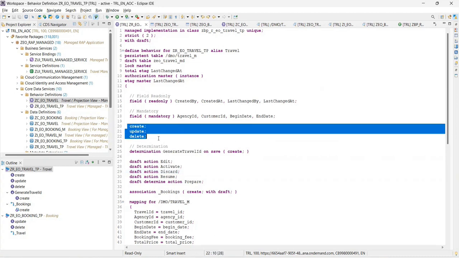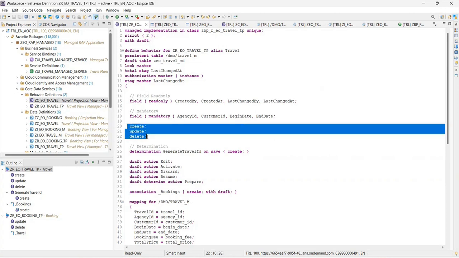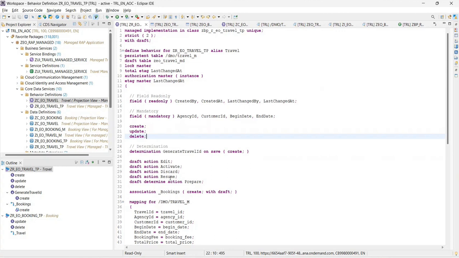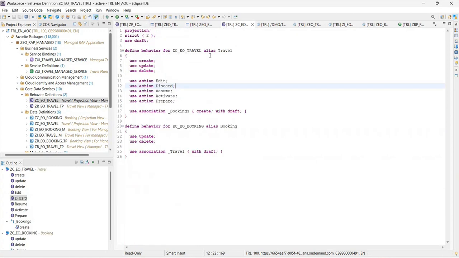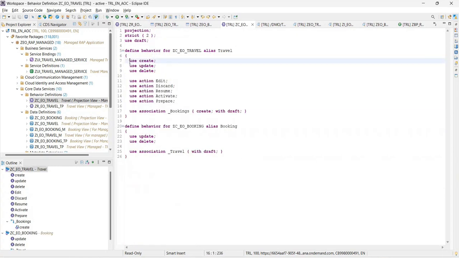Any sort of actions, be it a draft action or a real action, for example create, update, delete, these are also actions. If I define any custom action as well, let's say mark travel as complete, something which I can define as an action, then all of these need a specific mention in the C view, or I can say in the behavior projection.